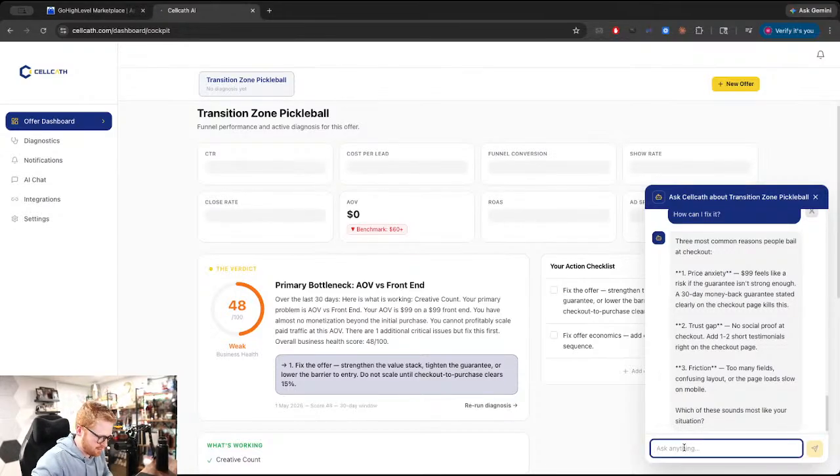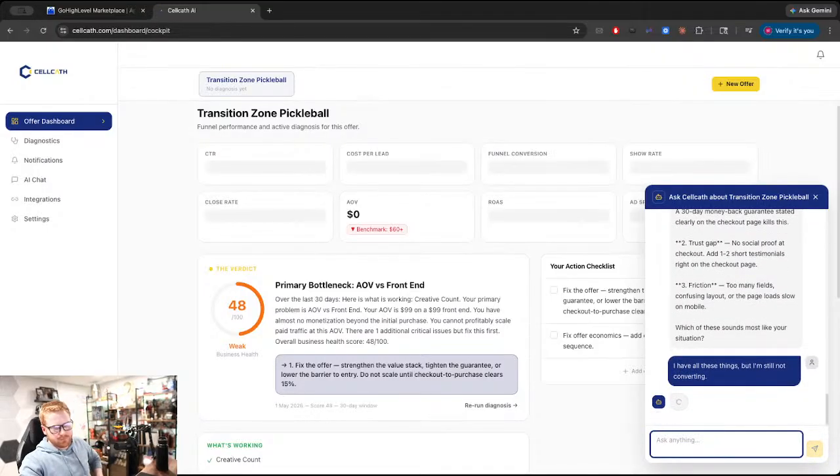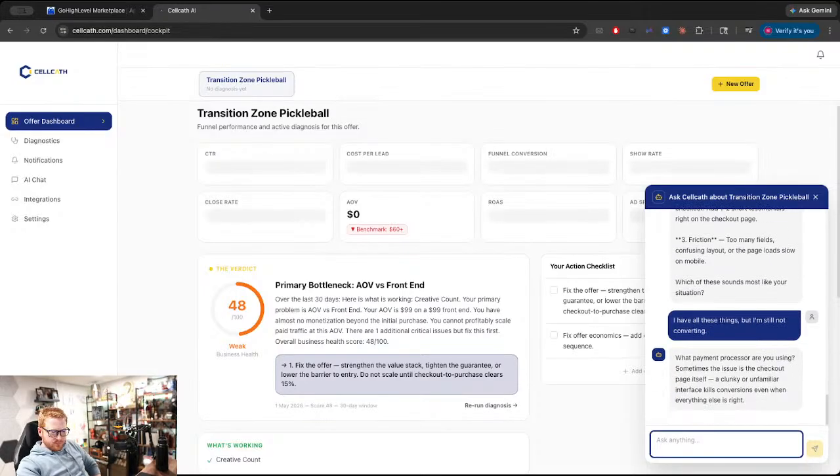So let's say I had all these things, but I'm still not converting. Stripe, it's not a payment issue. We're using Go High Level's checkout form with Stripe on the back end.